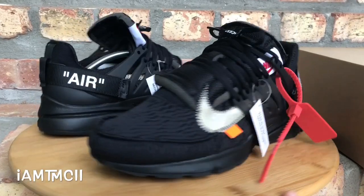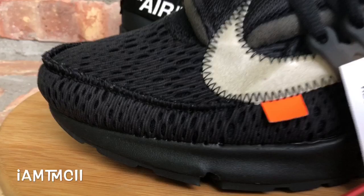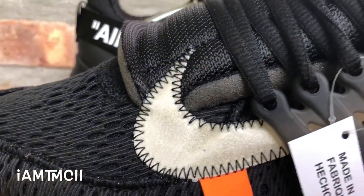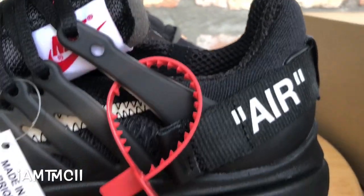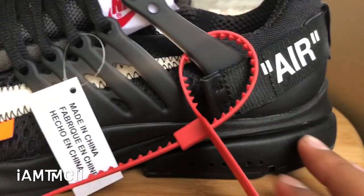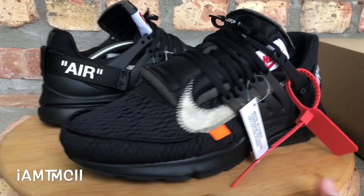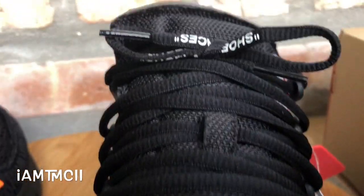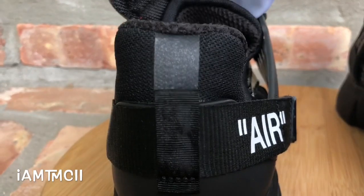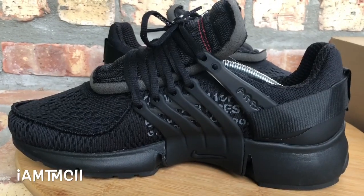So here you go — I'm gonna jump right into it. This is the second set of Prestos from the Off-White collection that we're getting from Nike and Virgil of Off-White, or Louis Vuitton, both of them. The first one had the white cage and white outsole, but personally I like these better just because of that all-black look. One thing I do wish was different — I wish they came with more sets of laces. They only came with orange laces. Still a dope concept though; I like the deconstructed look and what Nike is doing with collabs on classic silhouettes.